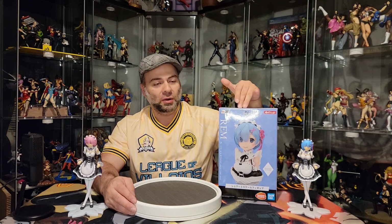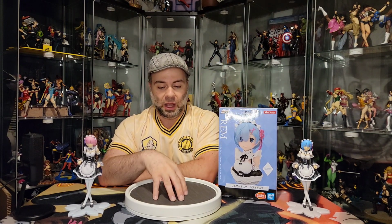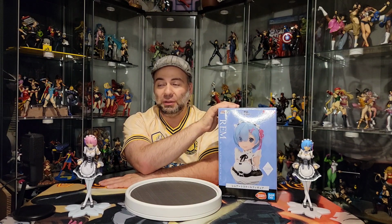But yeah, after they did those two and the other one, they did a duo of Rams, where they did a standard one like this for the, I believe, A prize, and a last prize, which was her ears. They went on to do Emilia as well, again with and without the ears, and then they just recently did Echidna with and without the ears, and now they are back to Rem again, and they've got her in a bridal veil and gown-like top. So that's pretty cool as well. I have not gotten that one yet. I'm kind of looking to see what this one's going to look like first before I go further down the rabbit hole of these ReZero busts. So we're going to check her out today.